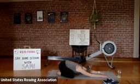Should feel great in the shoulders. Breathing into this stretch, letting gravity take you down to the mat. Relaxing the jaw. Breathing.